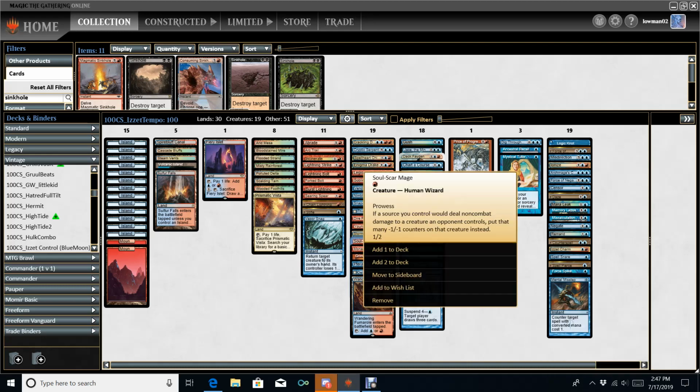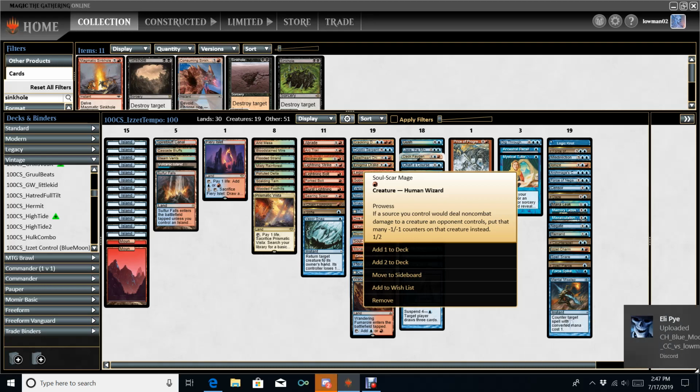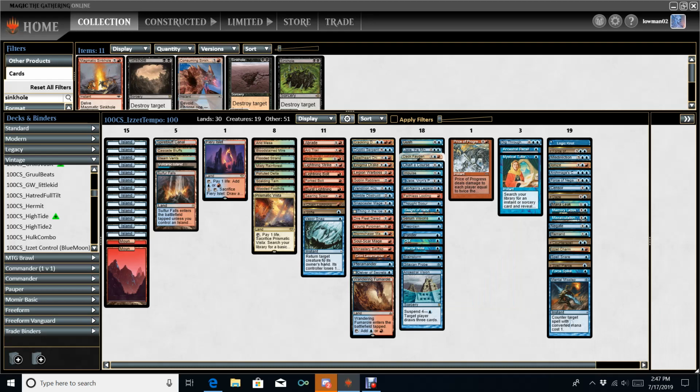Soulscar Mage, this card is really good at chipping down bigger threats with burn spells, so like 4 and 5 toughness stuff, this thing tends to be pretty good against. The fact that it has prowess means it can attack through quite a bit and trade favorably. It's supported by instant speed burn on larger creatures, so just all around a good card.